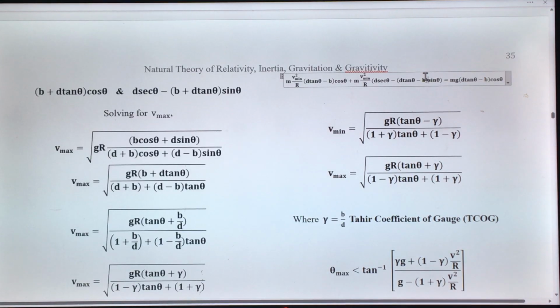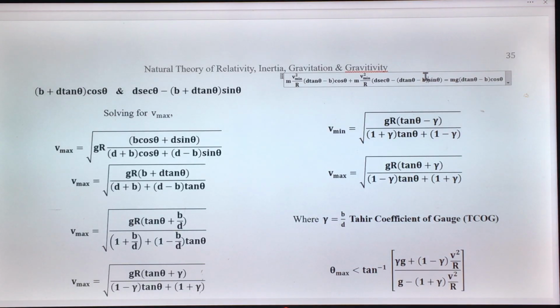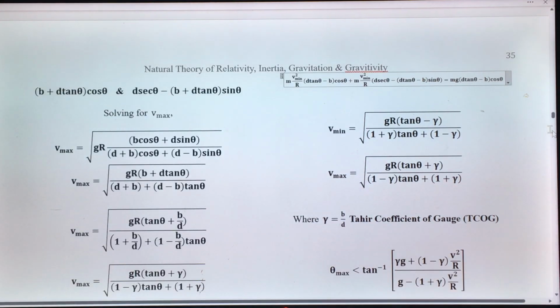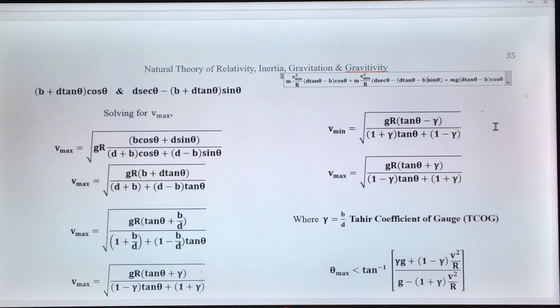Okay, so I obtain this equation: m v squared minimum over r equals g times (d tan theta minus b cos theta) and so on. So V minimum. You see that the turning moments are also very similar, except for a difference in sign. The rest is, I think, the same. No, there is a sign difference in theta as well. So they are not exactly the same. They are a little bit different.